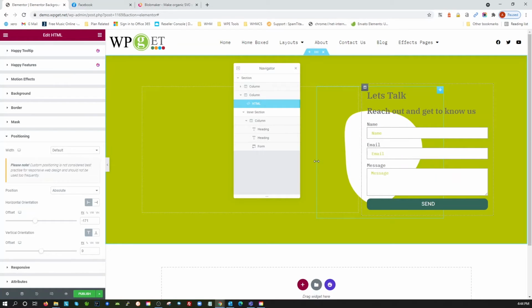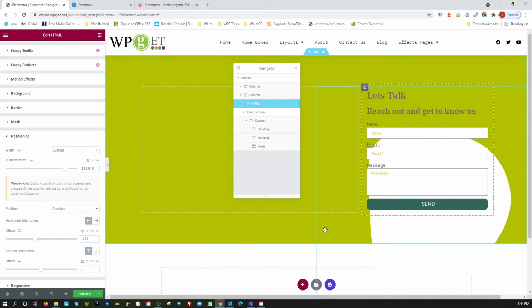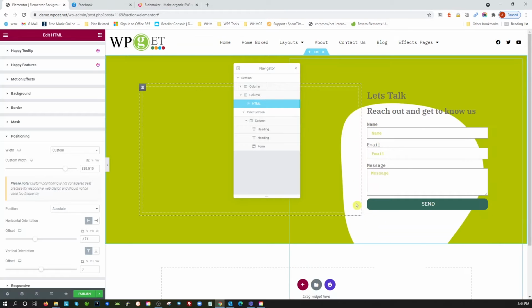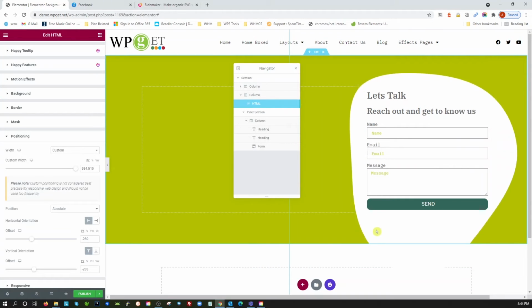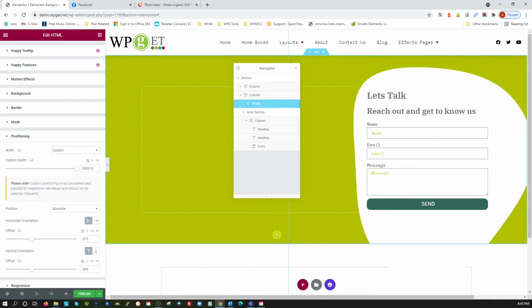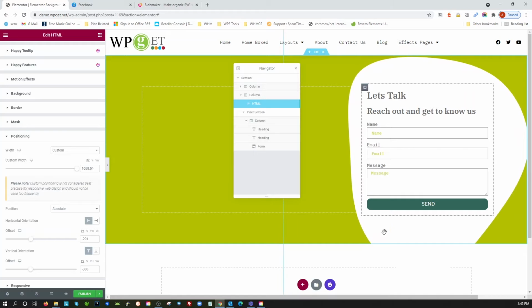So let's just look at this cool thing here in Elementor where we can just drag that and resize. You do kind of have to let go of it before it actually changes the size. So just keep changing that until it gets to where we want it to be. Let's say that's what we want. Okay, so there's our blob.